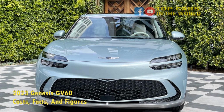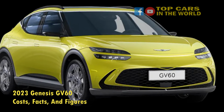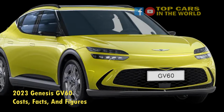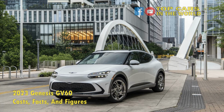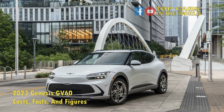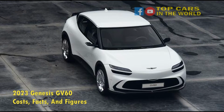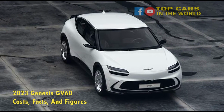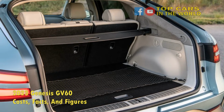A power liftgate at the rear reveals a decent storage area for a compact crossover, 24 cubic feet with the seats up and 54.7 cubic feet with the seats down. The seats of the GV60 fold flush, a small storage cubby beneath the load floor is also available to hold charging cables, and a standard cargo cover keeps onlookers from peering inside. Unfortunately, there is no front trunk at launch, as that is a RWD-only feature.